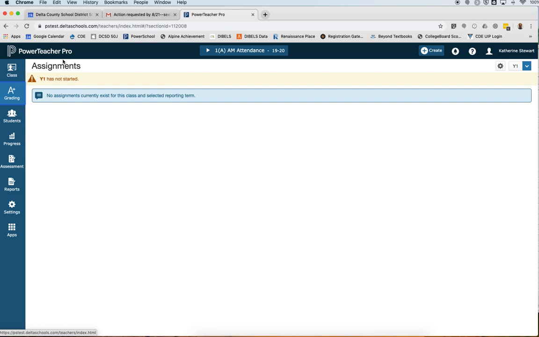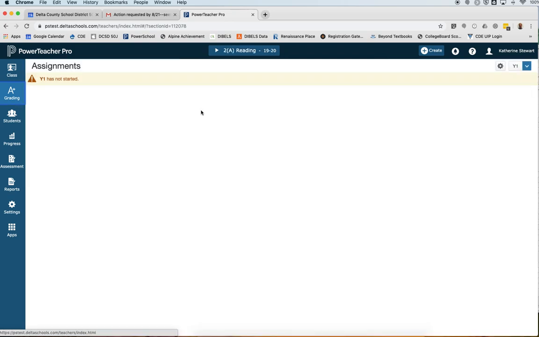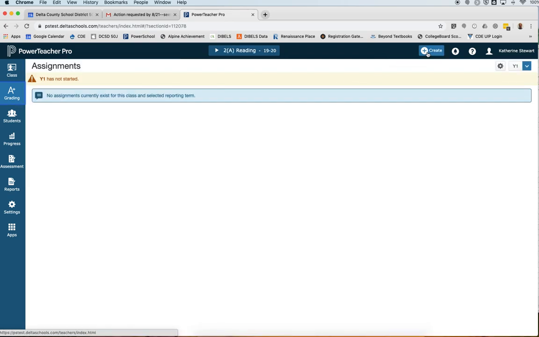Looking at the top of our screen, we see in the middle an area where you can select which class that you're currently working on. I'm going to go ahead and click over to the reading class. Up here, there's a quick link if I want to create an assignment. I'm not going to have to mess around with creating categories today. The question mark has a lot of helpful areas you can go to for tips and tricks or getting started, what's new, and other videos.